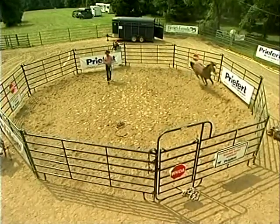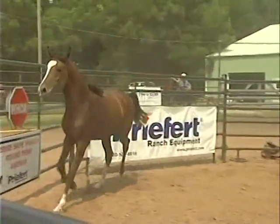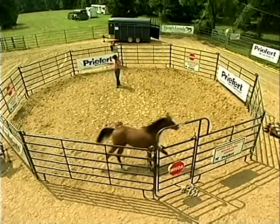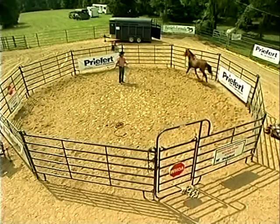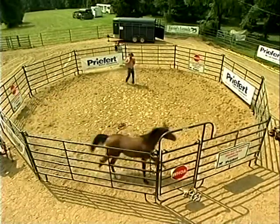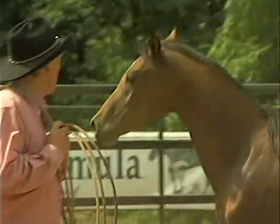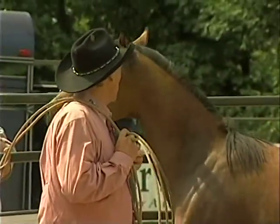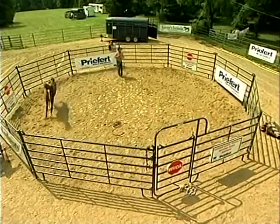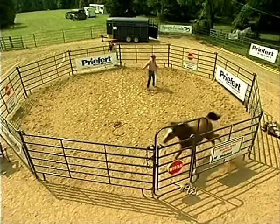I'll try to get him to come back to the same spot and stop again. But sometimes they don't want to do that. Like I say, this colt's pretty salty. He's kind of full of it. But we'll kind of work that out of him. We'd always hoped that he'd go back to the same spot and stop again. Let me touch him again. You know, they're definitely creatures of habit. And they'll go to the same spot every time that they can. But, you know, we want him to calm down if he will.